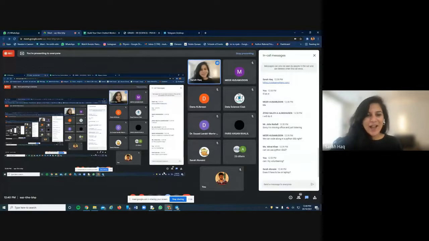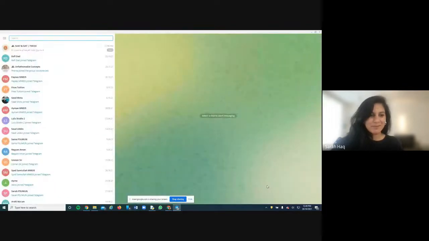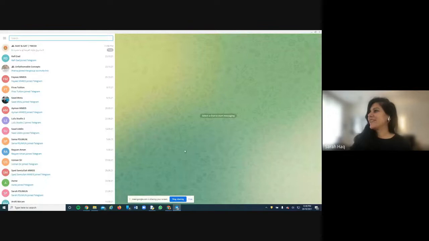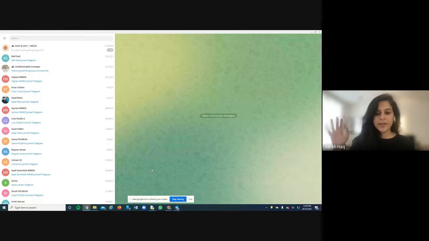Okay. So do you have Telegram installed? Step one. Let's see if you can do this on your phones as well. So let's start with the easy part, which is Telegram. So can you show us your desktop version of Telegram, please, if you don't mind sharing? Okay, perfect. Okay, so if you have Telegram on your phones, follow along. Let's see if this works or not, but I believe it will.